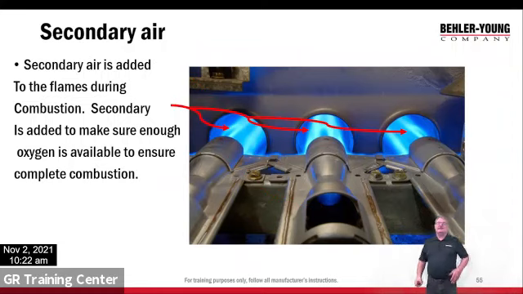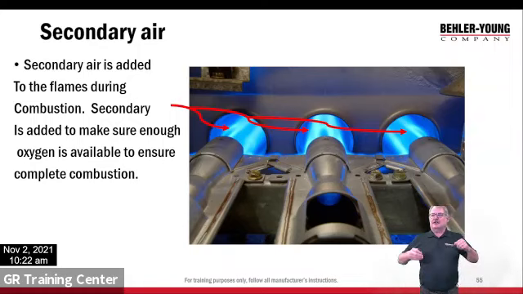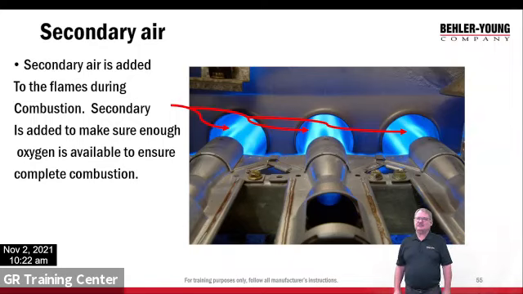Now, secondary air. If I'm looking where that burner's going down that tube or the heat exchanger, there's more air being drawn in around it as it's shooting down that tube. That's going to wrap around the flame. That's our secondary air. It adds a lot of extra air to make sure we have enough for complete combustion. If the primary air wasn't enough, we add the secondary air down that tube to ensure we have enough oxygen for as complete a combustion as we can get. All right, so that's our secondary air.